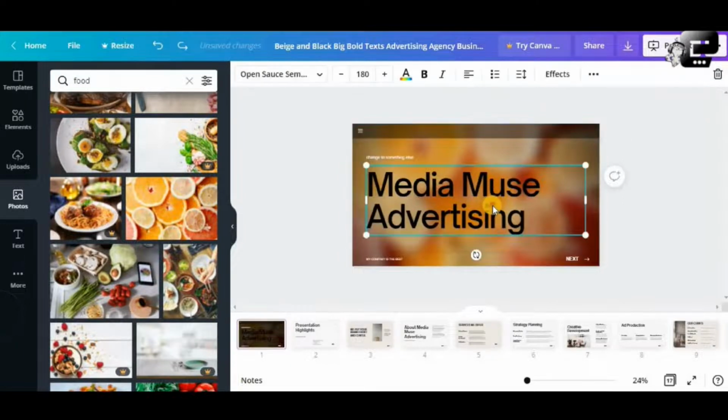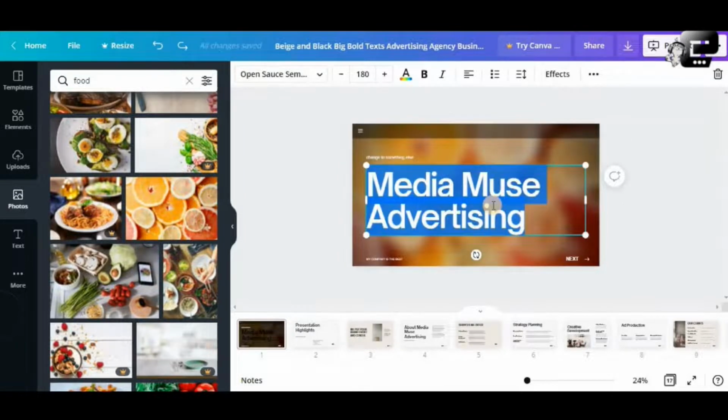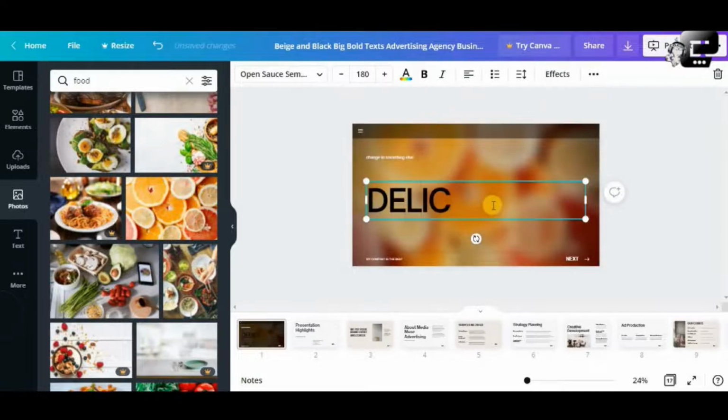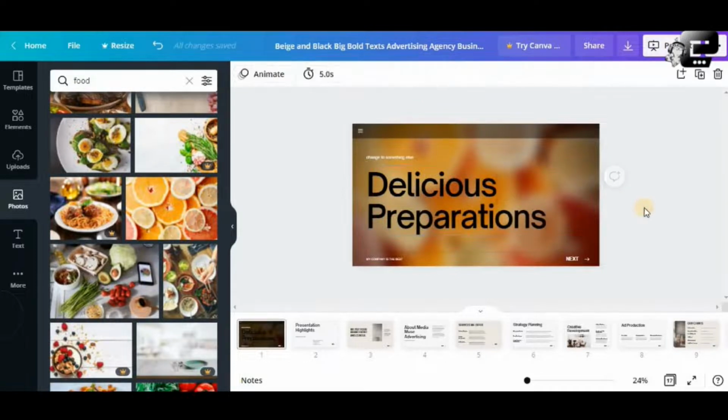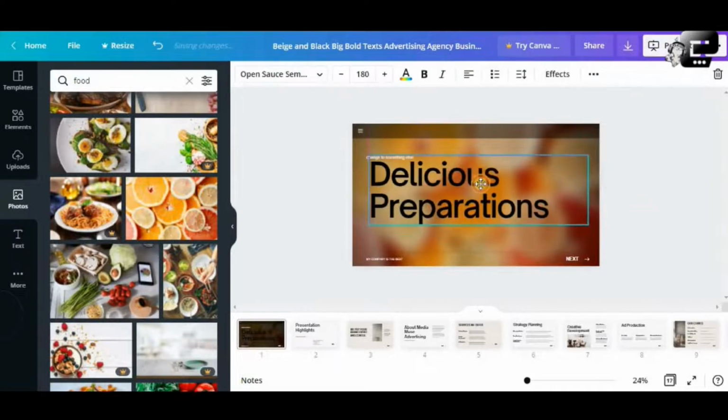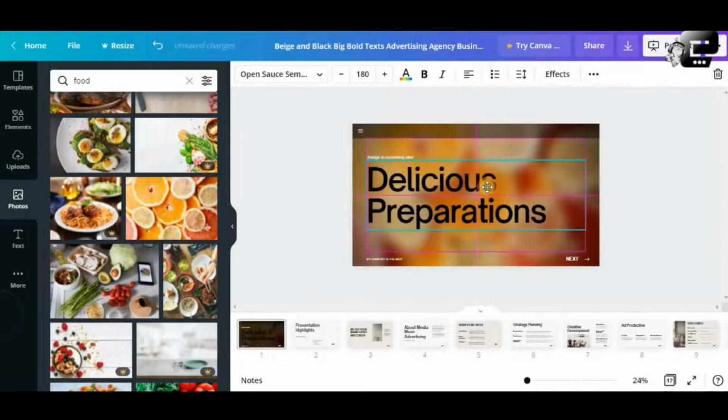So let's say you're into the food business, you can put there, you can just place your delicious preparations. You can move this whatever you like.